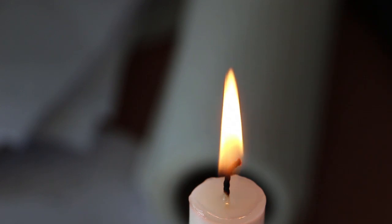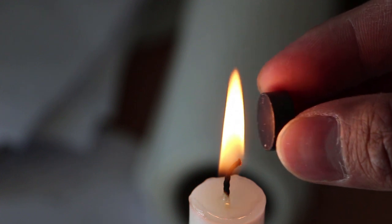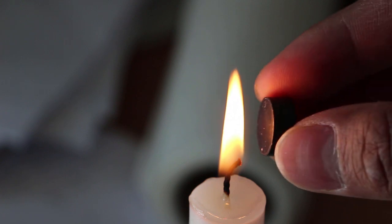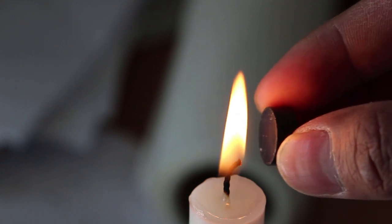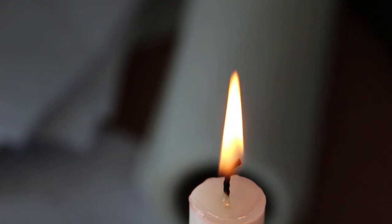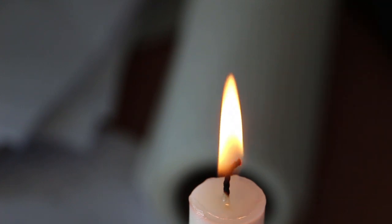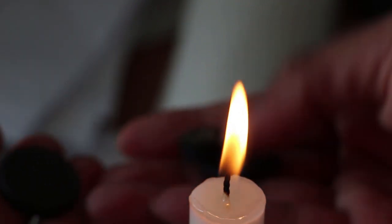Interestingly, whenever I bring a magnetic field near the flame, it is affected. That means the candle flame contains something that is magnetic. A candle flame can produce up to 1000 degrees Celsius. At this high temperature, the air molecules beside the flame are ionized — simply put, plasma is created surrounding the flame. This plasma is affected by the magnetic field, which is why we see the flame respond to the magnet.